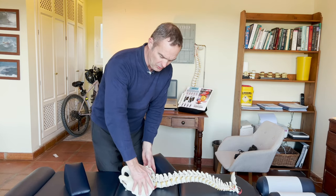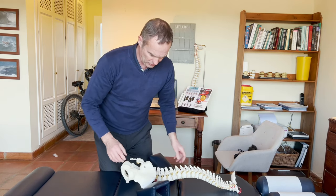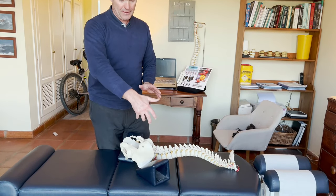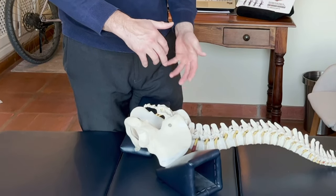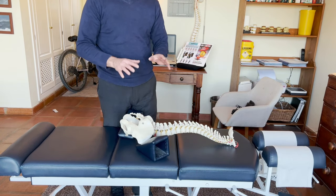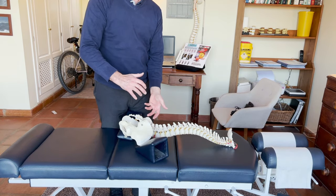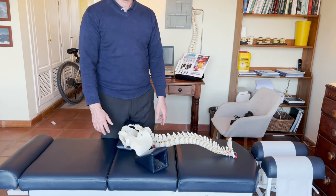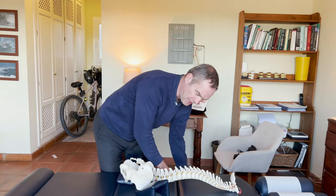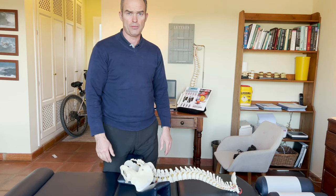It will tend to rotate, so what you can do is put the wedge under in the opposite direction like so. You can leave somebody just with gravity and they'll actually untwist themselves using the wedges. It's a very simple, very effective way of just using gravity and a bit of time for the body to sort of unscrew itself back to neutral. It's quite a gentle treatment, and you can drop the table with the block just to help nudge it. You can use this for all different age groups.